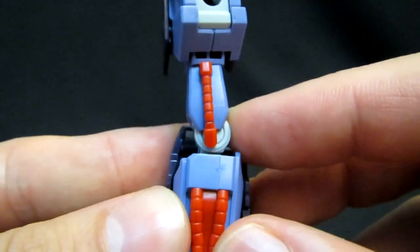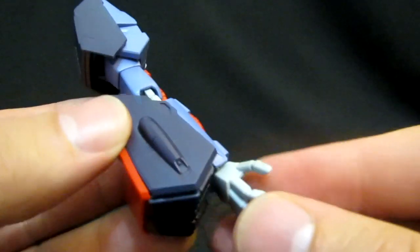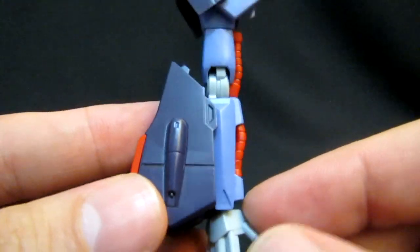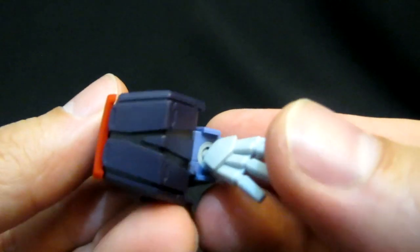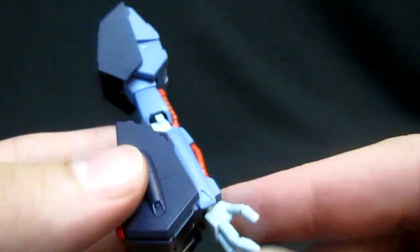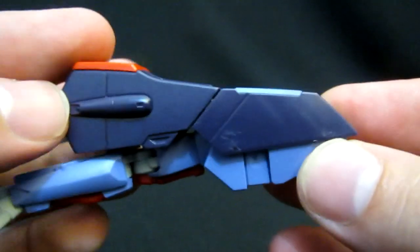You've got this big prominent pipe prominently displayed up there, which I think is fantastic. For the actual elbow, it's going to be bending forward and then you're going to get about 90 degrees - not much more - so for long arms perhaps you'd expect something a little bit better. These hands do separate - interestingly made in this light gray, just the front and back can easily separate. I've already lost it a couple times and I haven't even put the guy together yet. For the forearms, this is where it starts to really shine: you've got this red part on here, and I think the claws when they're folded up look really good. I went in with a black real-touch marker and added some little details on the side. The claws look really good folded up there, and you also have the ability to detach and lock into place with the missile pods for the actual transformation.